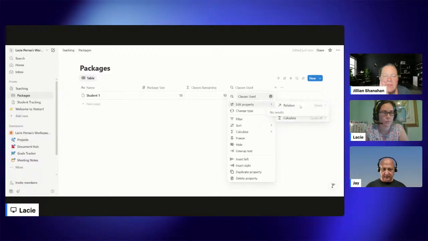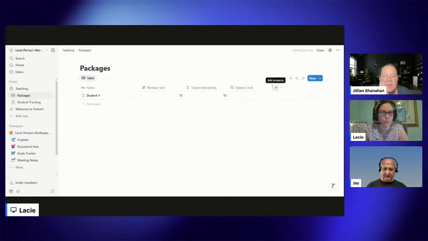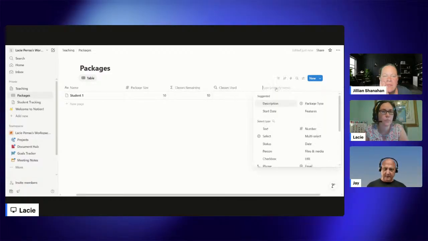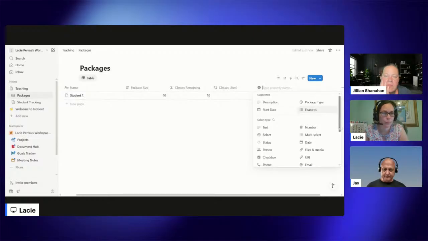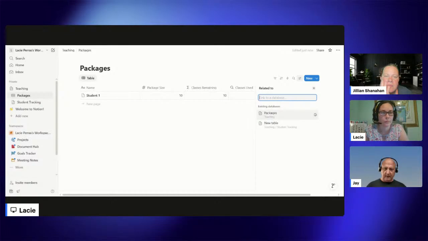Select. No results. Okay, so we're going to add a relation in there again. Click the plus in the column to the right. There you go. Yep, and we're going to add a relation. Scroll down. There you go.